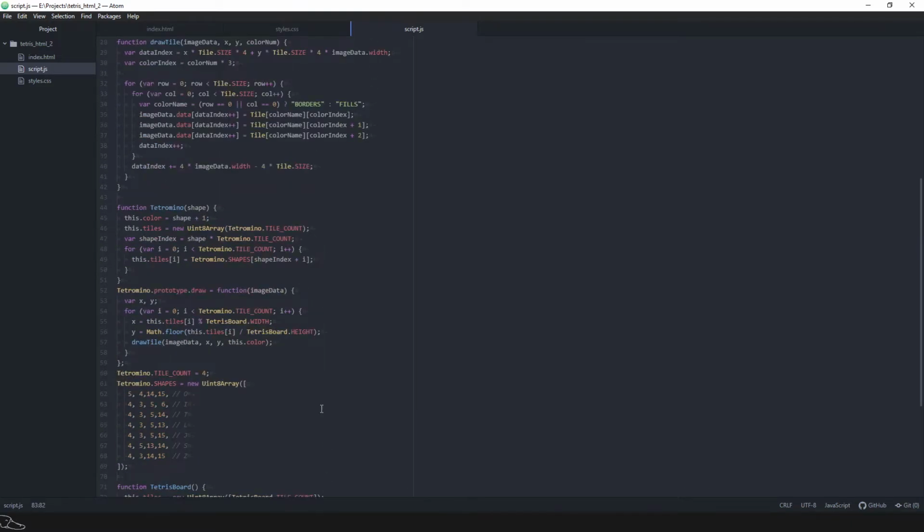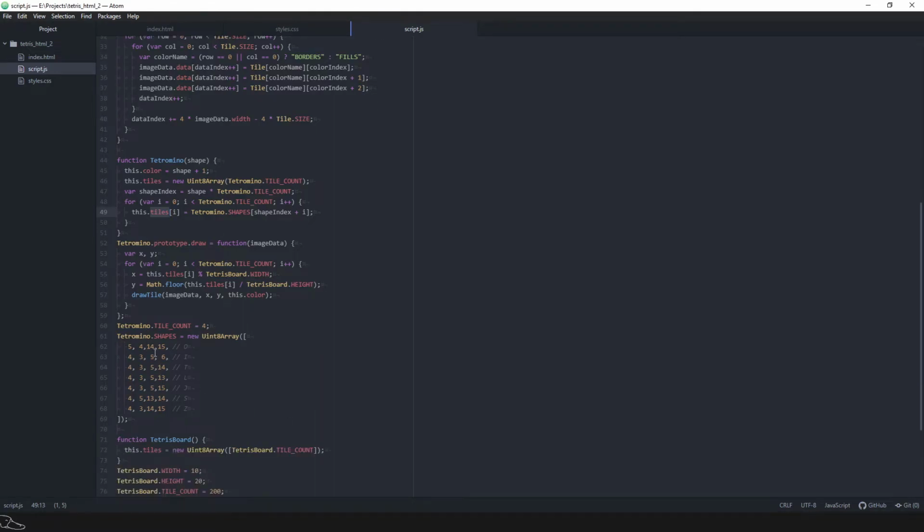Granted, I still have to fix this other thing, which is that for some reason, I make this array, and it all starts out as 0. Why is that? Because this dot tiles, looking at it in the browser briefly, the tetromino tiles are all 0. Which they shouldn't be, because none of these are 0. Oh, maybe it's because the shape was wrong. Now that I fixed the shape, maybe that'll fix everything. Survey says, almost.